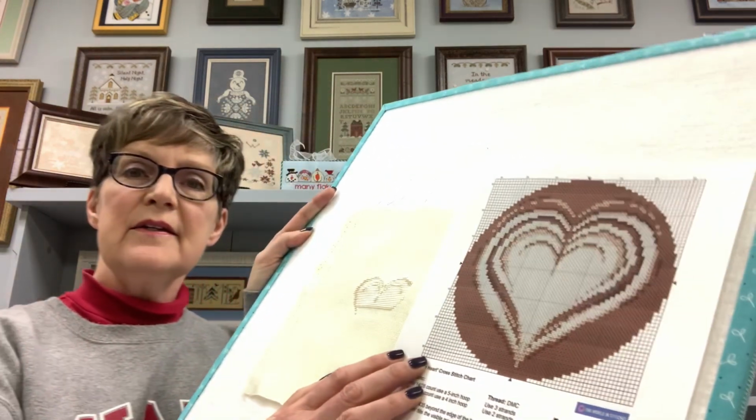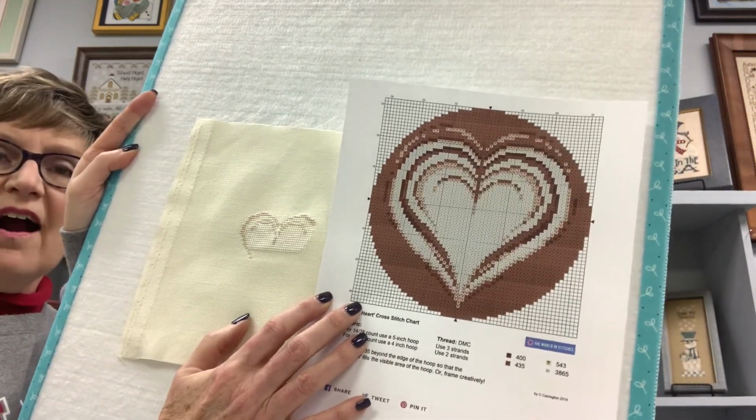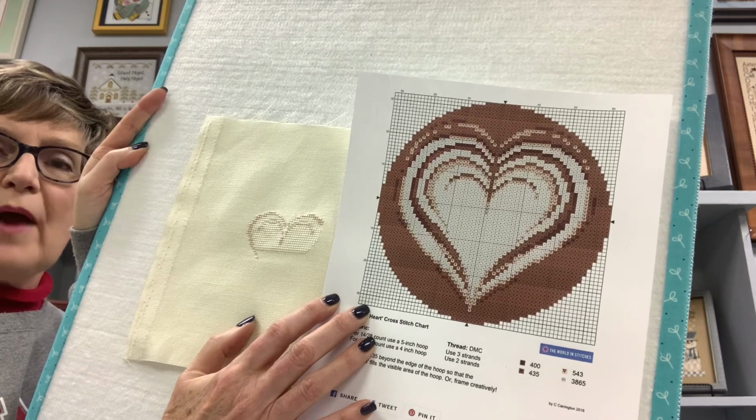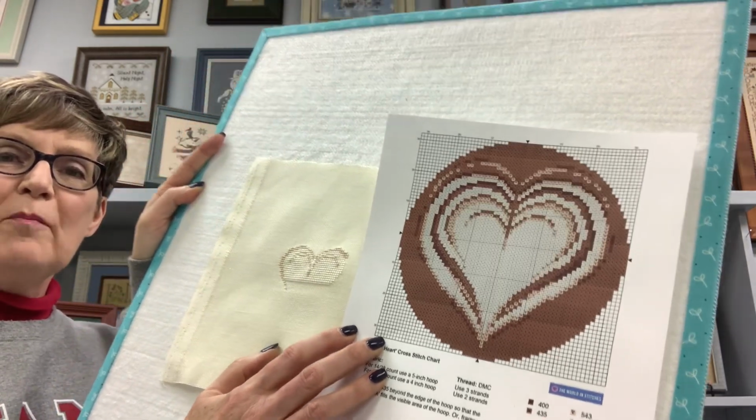This is from The World in Stitches. I keep forgetting if the word cross is in there. I think it's a British site. And so you can see, it is a heart, but it's to represent the fancy foam designs that baristas can put on the top of your coffee.